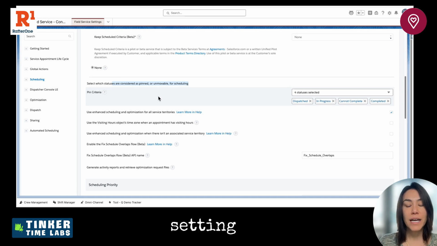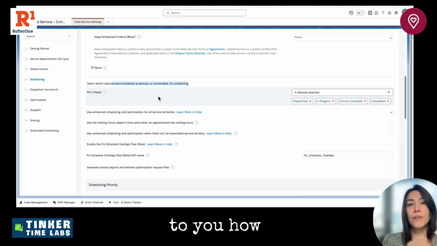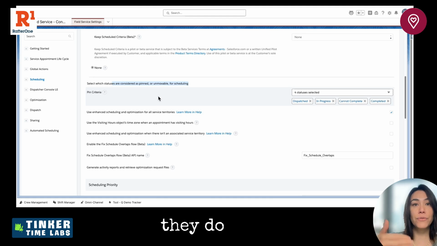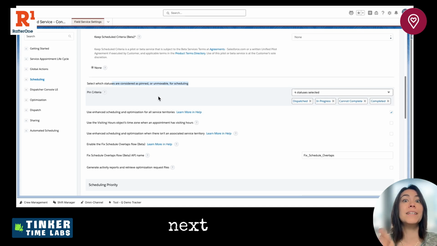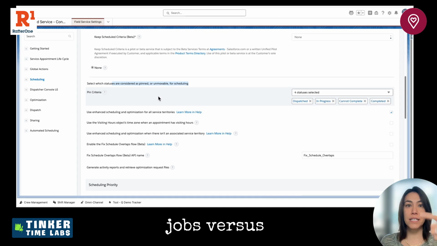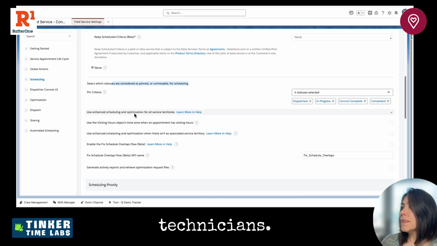And the dispatch status is usually when you could have automation that would send an email or an SMS to the customer, and you could also have it appear on the technician's schedule. Now it's up to you how you want to display the appointments to your technicians. Some people prefer to show the technicians what's coming up because they do need their insights. Do you have everything that you need in order to prepare for your jobs next week? So you could offer them different list views in the mobile app, upcoming jobs versus confirmed jobs. Those could be two separate list views that you can provide your technicians.